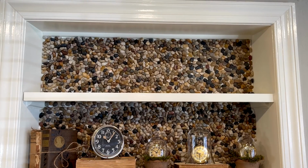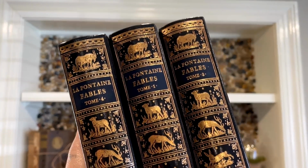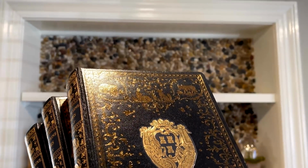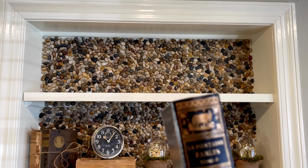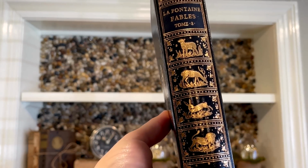Now we're gonna move on up, and I'm going to add in these other books. These were a Facebook Marketplace find. Love the colors again, love all the woodland creatures, such fine detail. I'm gonna put down some of them. They're very heavy. I'll bring one back up. But the detail is just amazing on these books. They are fables. Wonderful woodland creatures.